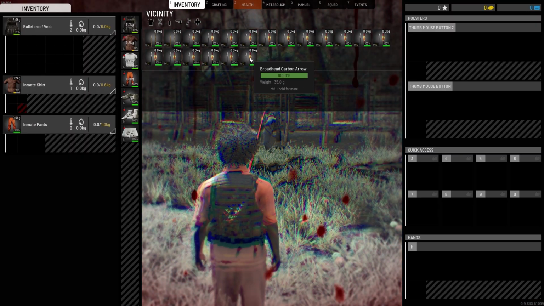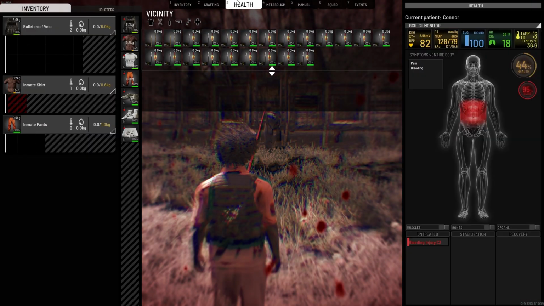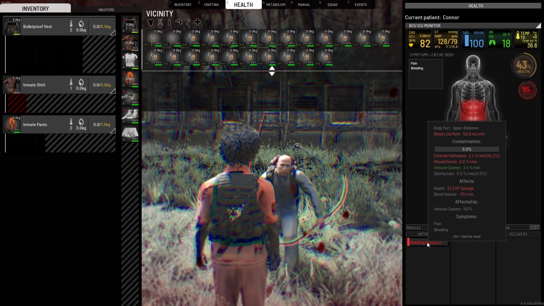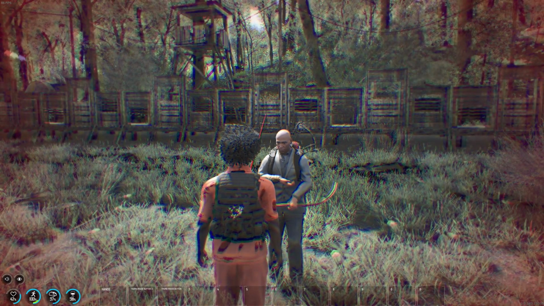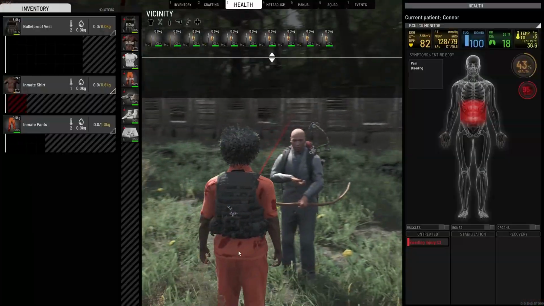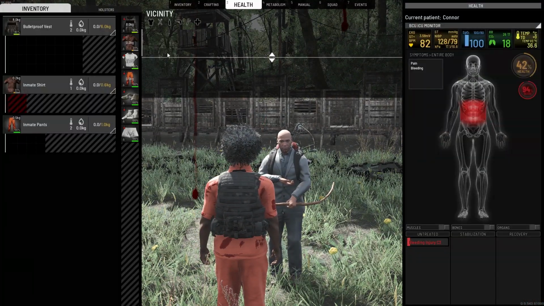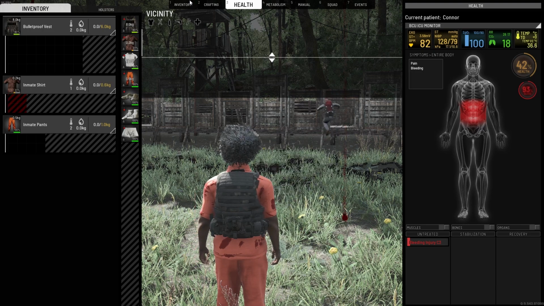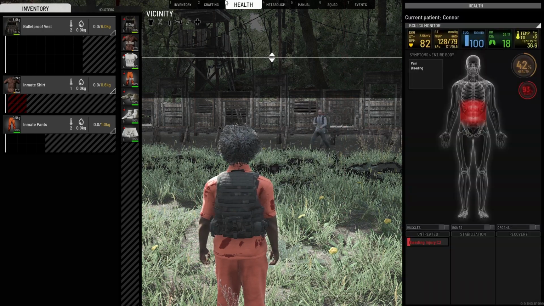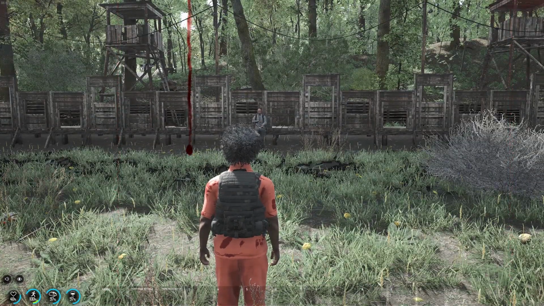Oh, you're hitting me with the carbon broadhead arrows. They're doing like 1% damage. Or I thought they were. That's a lot of arrows. It's ripping my shirt and also damaging my vest. Alright. What's the vest percentage?